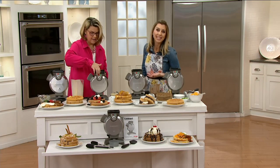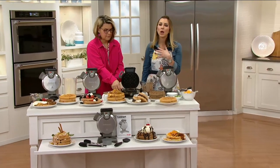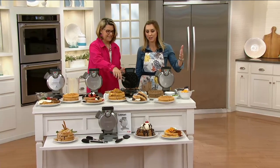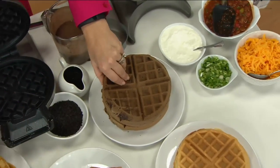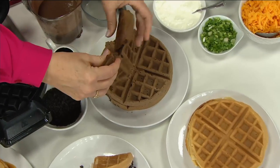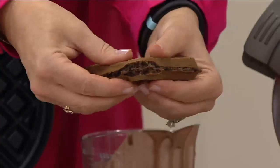And you get to stay in your PJs — you don't have to get dressed, brush your teeth, and go out the door. You're getting restaurant quality any time you want it. It's that sense that you get to feed your family their favorite breakfast. It saves counter space because it's not very big, and it's less of a mess. You have nothing dripping out from the bottom.